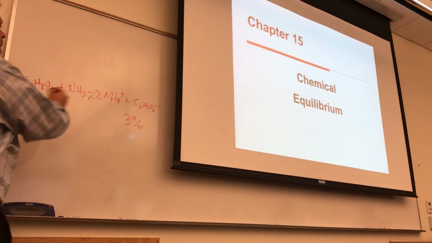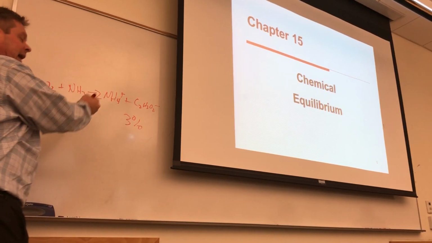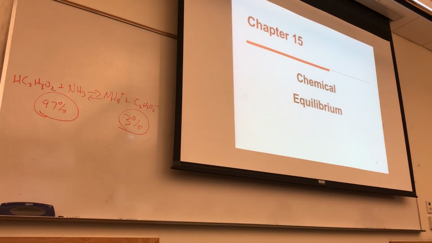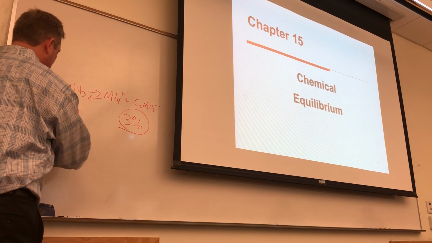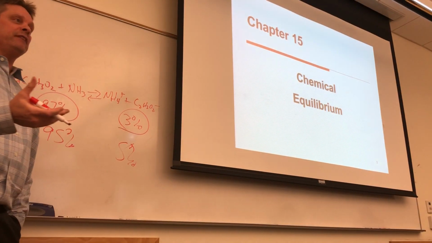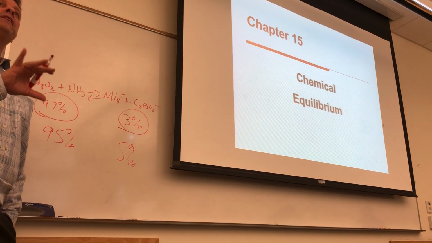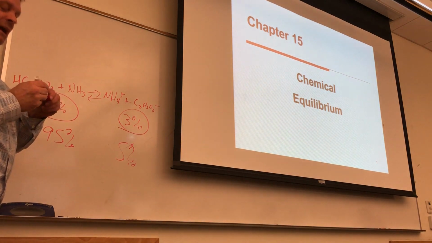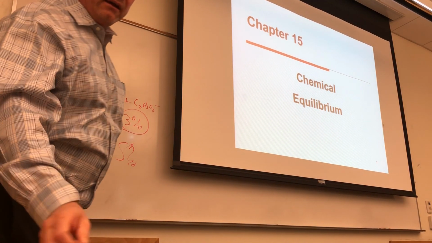What I want to say is, as we move forward and we discuss this interaction, you guys are going to be able to figure out what the actual percentages or the amounts are. That's where I used to just have to rely on saying you're going to have about 97 or 95% this, and about 5% that. We're going to actually learn how to figure those out eventually. But to introduce the topic of this equilibrium, I'm going to bring up Nathan and let him go ahead and introduce it to you.